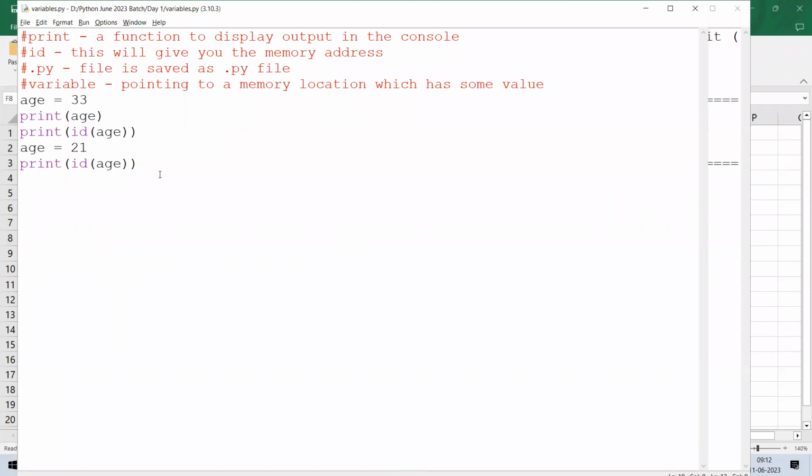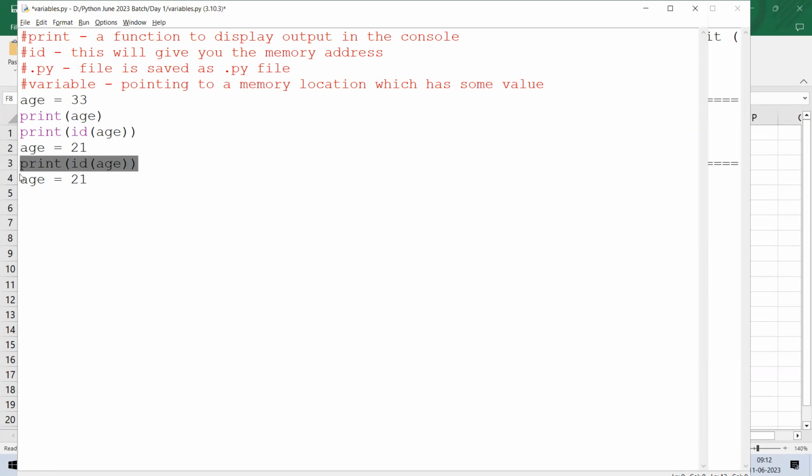Understood, guys, so far? Any doubt, anyone? Clear? Any question you might have, please feel free to ask. Sir, every time we assign any value to a variable, it gives a unique address, right? Correct. So suppose again we give 21 as the value in age, will it give the previous value or a different value again?